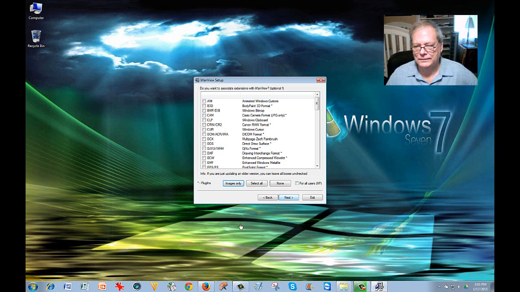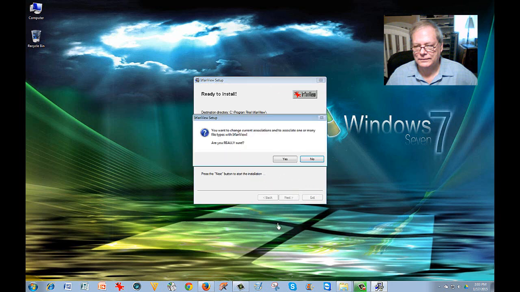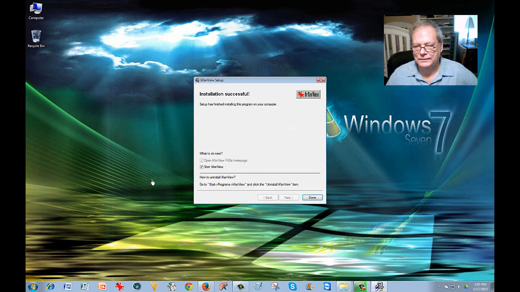It tells you a little bit about the version. What you want to do right here, there you see that this button is blued a little bit. It's recommending that you do images only, and so that's what we want to recommend that you do. You can accept either one of these, but it's set as default for a user application. It's asking where do you want me to install this program, so that's fine. Are you really sure? So yeah, this is going to change all of the images on your computer.